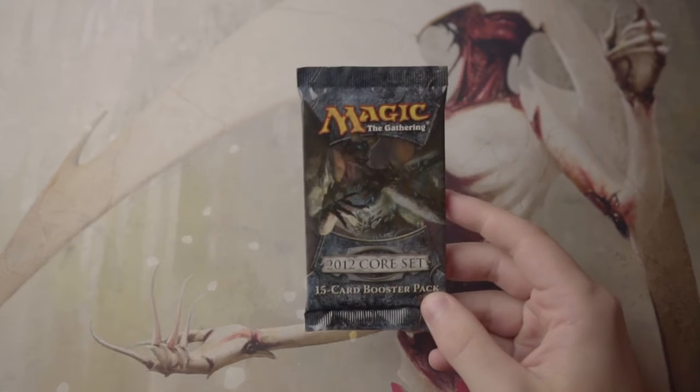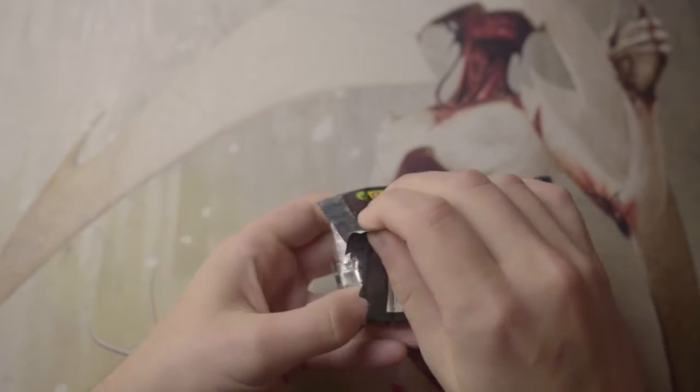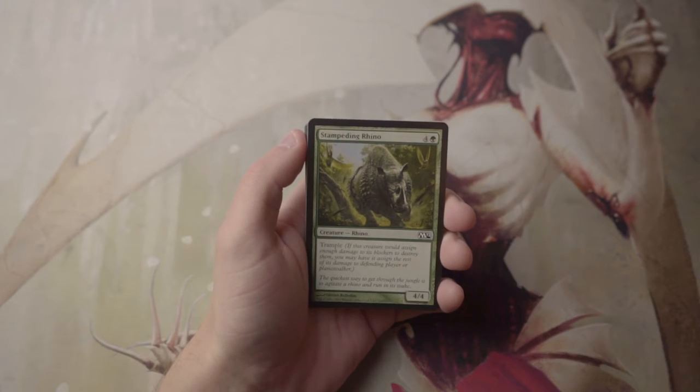Today we are opening up a pack of 2012 core set. A lot of interesting stuff in here. Hopefully we get something really cool, but of course we're going to go through this as if it is a pack one, pick one scenario. So we'll figure out what our actual draft pick would be if we were drafting this set.